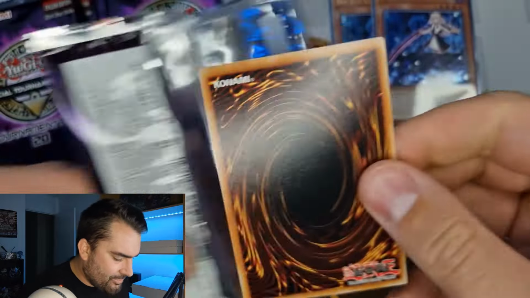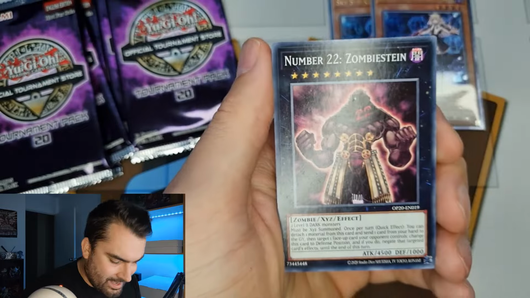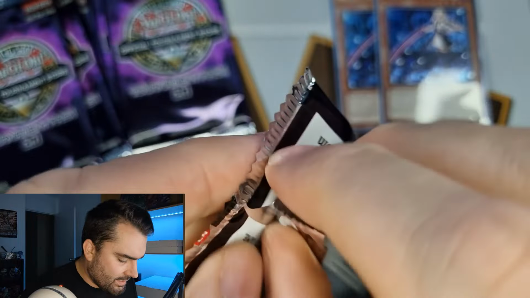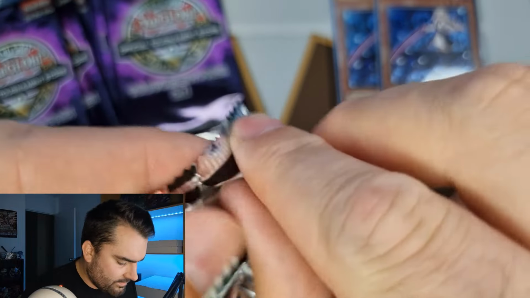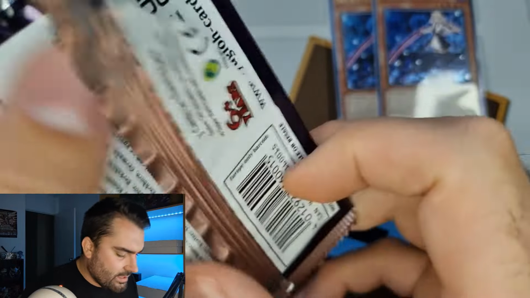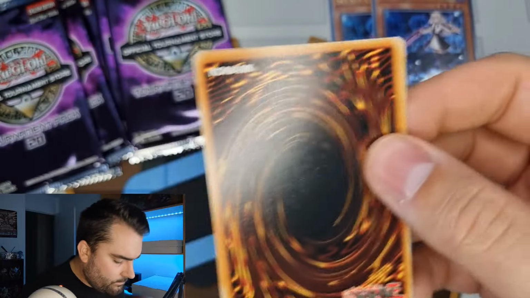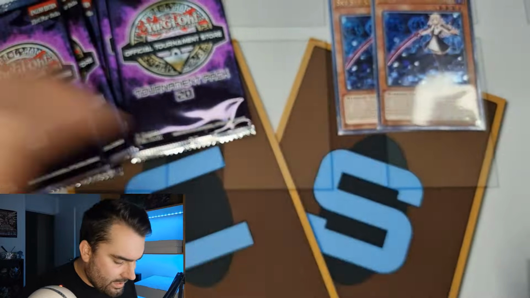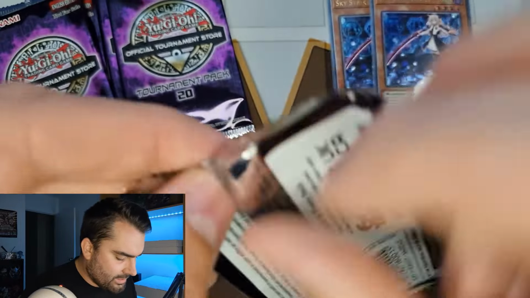I mean, hey, I know there's more Sky Striker support coming out. It's just been announced for Battles of Legend Terminal Revenge that we'll be getting some of the previously OCG-exclusive Sky Striker cards. So it might not be a bad time to be pulling ulti Rays, to be honest, but, you know, if we could get one more ulti, that would be pretty nice.